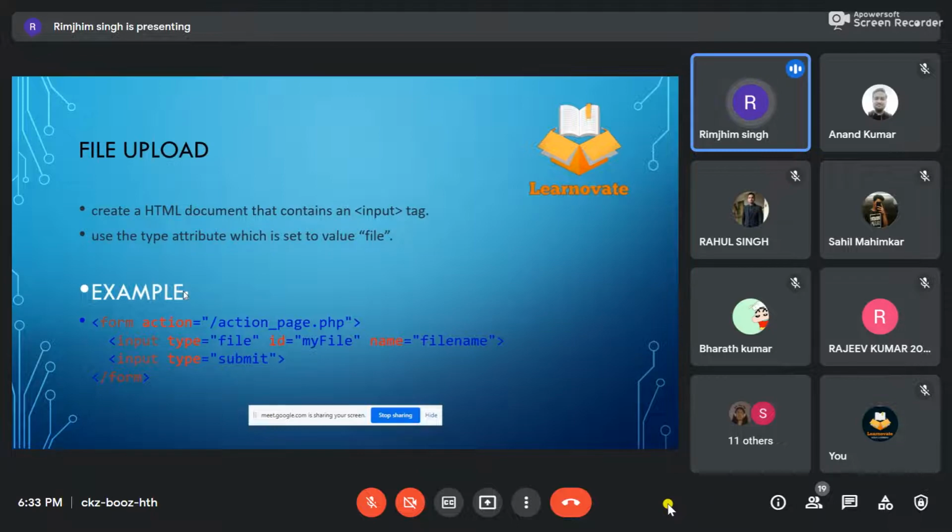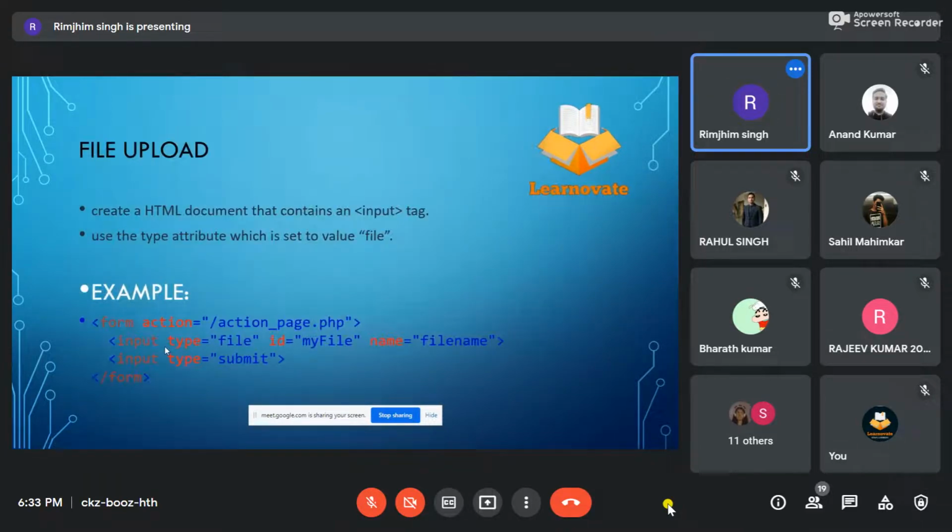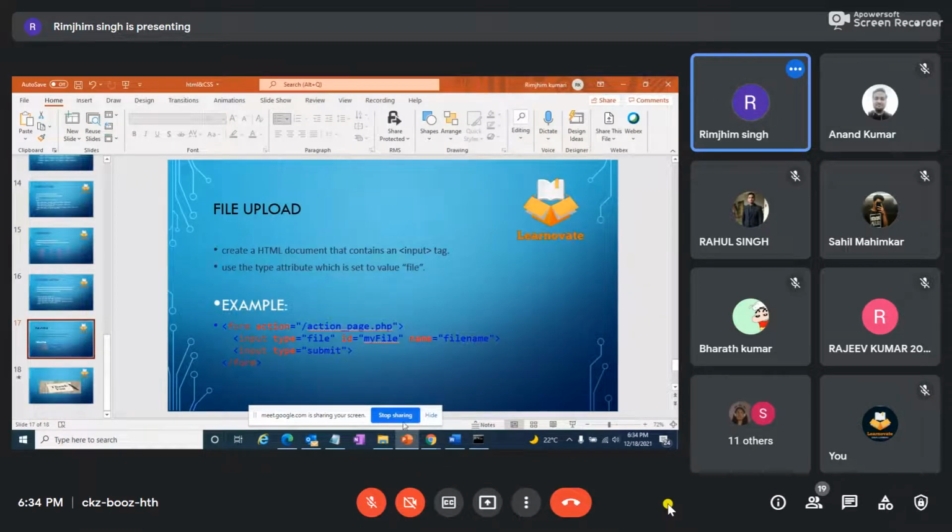We also have one more tag which is file upload. If you're filling any type of forms for examinations, you always see there are buttons to upload your files, like photos, signatures. This is what they use in the background. If you see the input type, it will be file, and then id will be file, and then name will be file name. You have to make sure what type of file you're uploading, and if we study html in more detail, we can put restrictions on your file. So let's just run this.